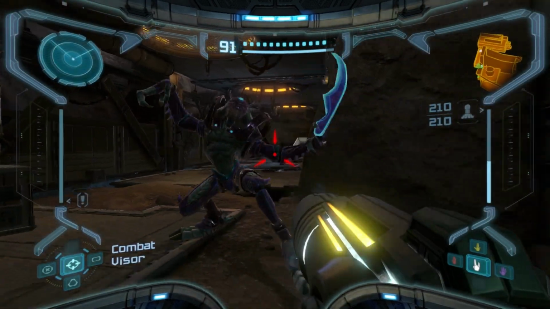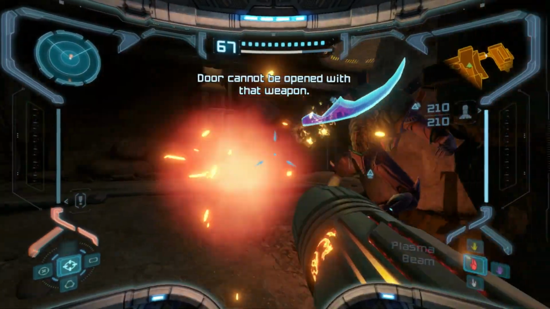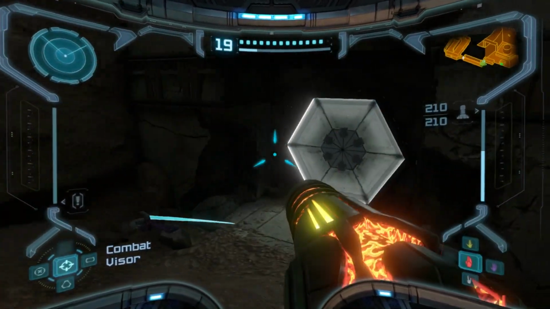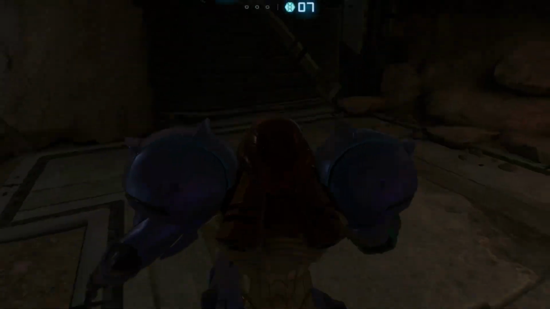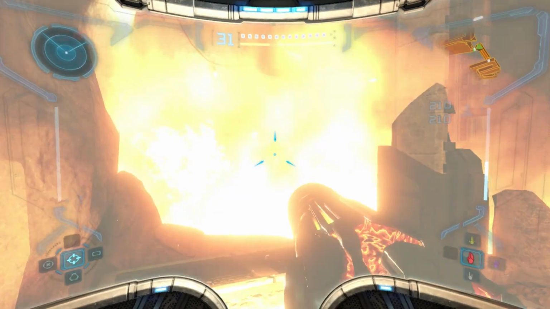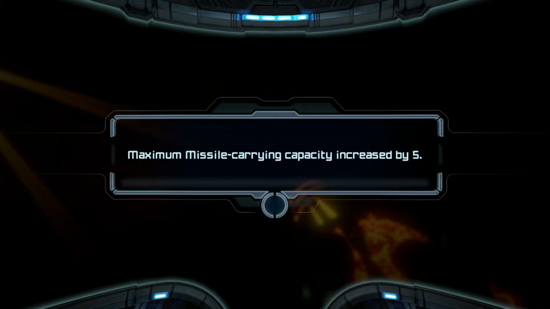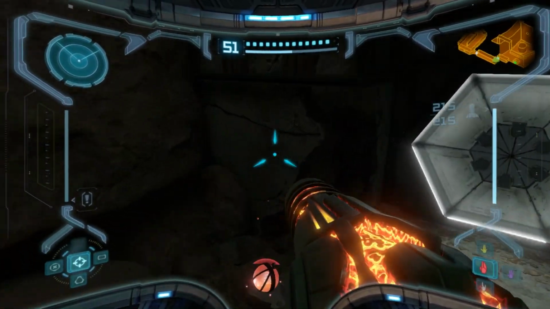So, the first item on our agenda is this. Remember that this was a Bendezium wall. And there we go. There's a missile expansion right there.